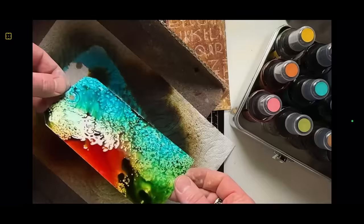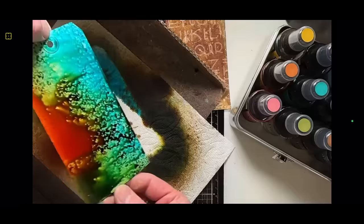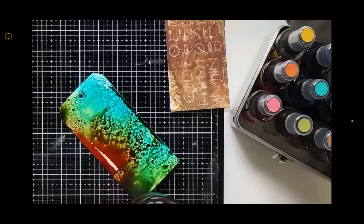I don't necessarily want to create mud, but I do want to create some movement. So don't think of this as shake and bake here. Don't shake it up, but edit. There we go. I like that little blend of color. I'm just going to get a little bit more moving down. I love that kind of striation of those inks. So I'll take this out, I'll set this here, and we'll go in and dry this one.